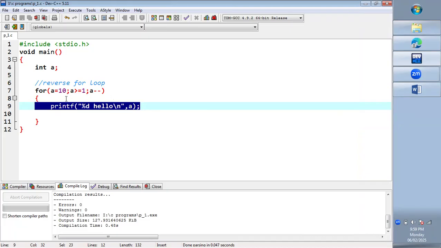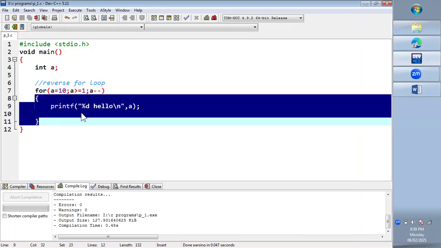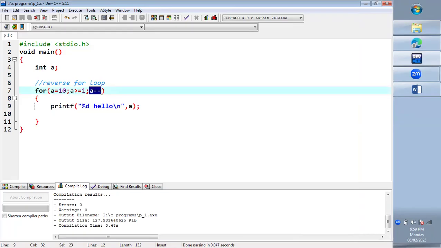So how it executes is: first it sets the initial value, then checks the condition, then executes the set of statements, and then goes to the increment or decrement part, where it either decrements or increments the value. Here it is decrementing, and then again it checks.